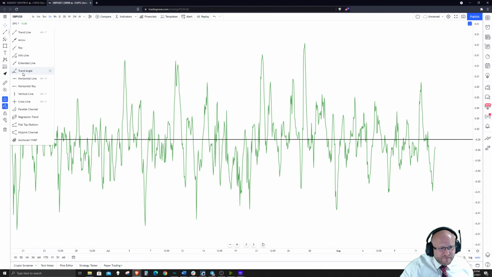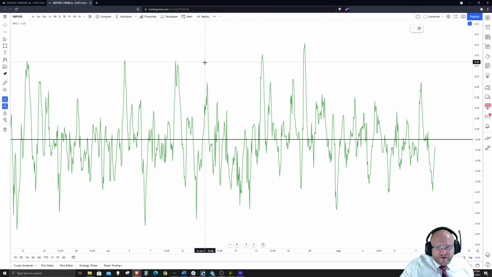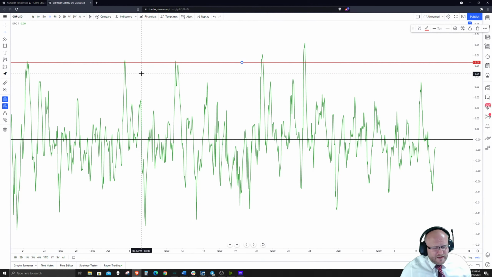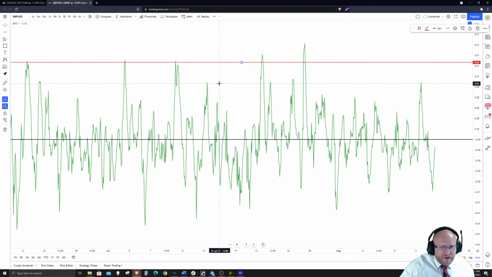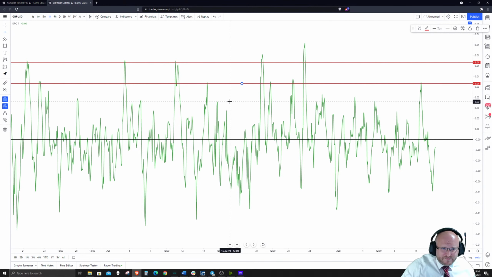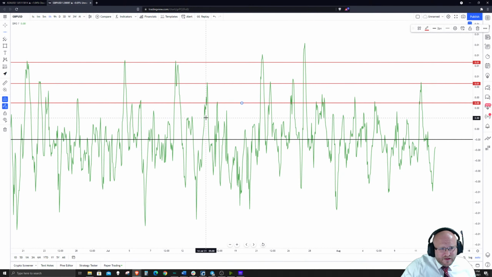You can place several levels there. If I start from the top here, there are some levels that have been hit before. You've got to think of it this way: the areas you identify as extremes are basically trading opportunities. The fewer you have, the more likely the positive expectancy of that trade is. The more you have, the more choppy your profit ratio is going to be. But I'm just eyeballing this a little bit and looking at some extremes.